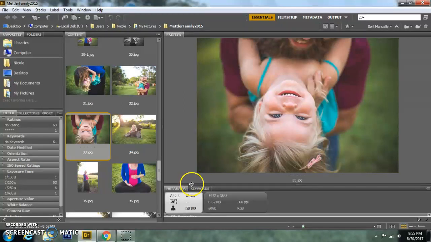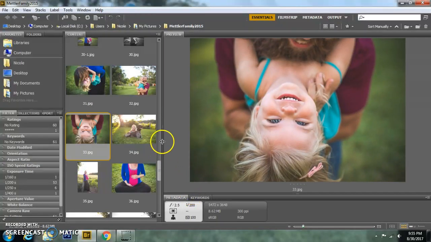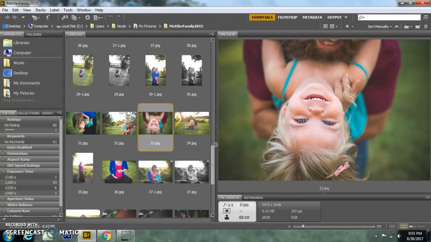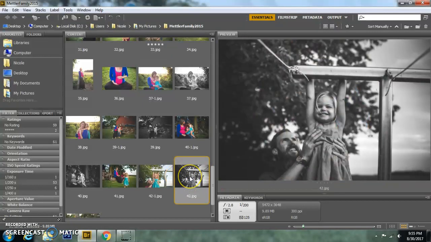Another feature that I like when trying to decipher which prints to print, which photographs are good enough for printing, I'm able to go through and select my favorites. So I may give a 5-star rating to my favorite images that I think are the best quality. To do that, when I have an image selected here in the content panel, I press Control and 5. That's given me a 5-star. That is one of my favorites.